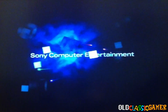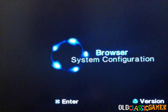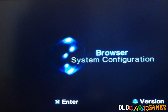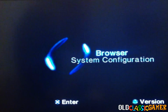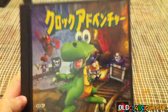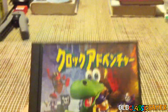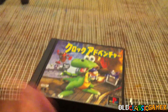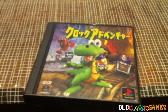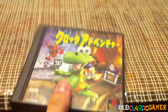There it is. Okay, we're back at the main menu. Yay! Well, let me just show you now something even more interesting. Croc 2 is known in all versions basically to have this really bad sound glitch problem, which prevents some sound effects from being heard, and it just makes the game a little less enjoyable. Now, listen to this, guys.